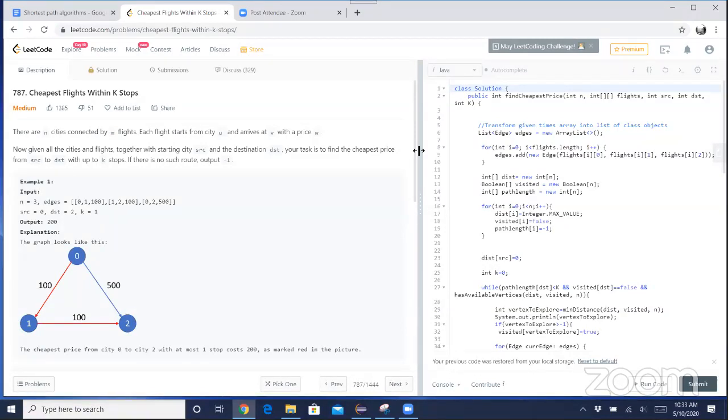So you're keeping track of the stops, right? Yeah, stops. But when we go for k is equal to 2, then we will take the result of the one stop, and then the second one, we will count the node. As soon as we get the cheaper cost with the stop, we will update that.